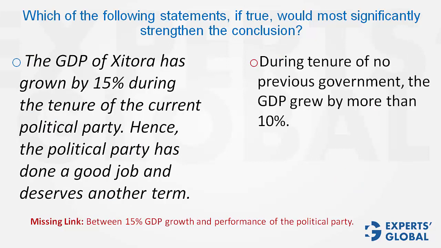Look at this one. During the tenure of no previous government did the GDP grow by more than 10%. Please do not think that this answer choice is irrelevant because it talks about previous governments. By suggesting that 15% GDP growth during the tenure of the current political party is the highest ever, this answer choice is also strengthening the argument by bringing in additional relevant information.